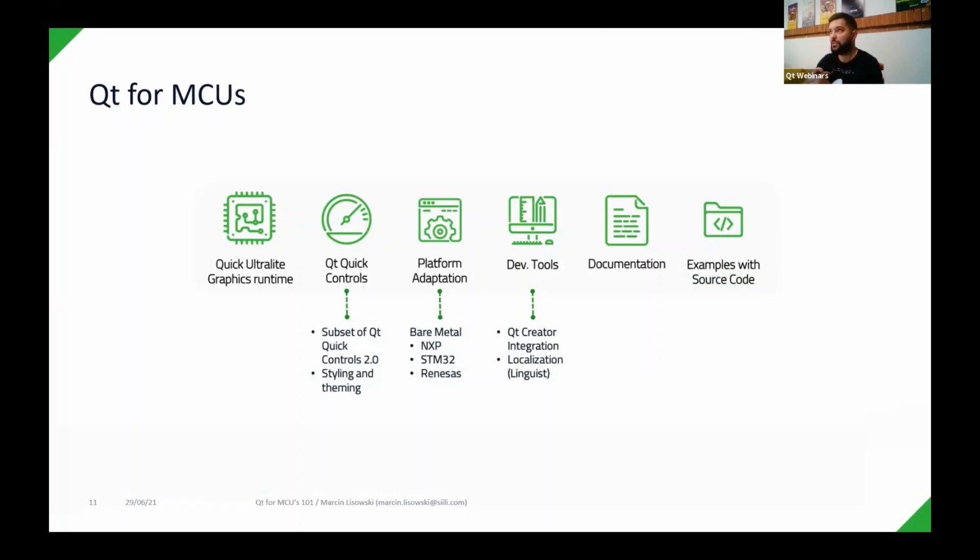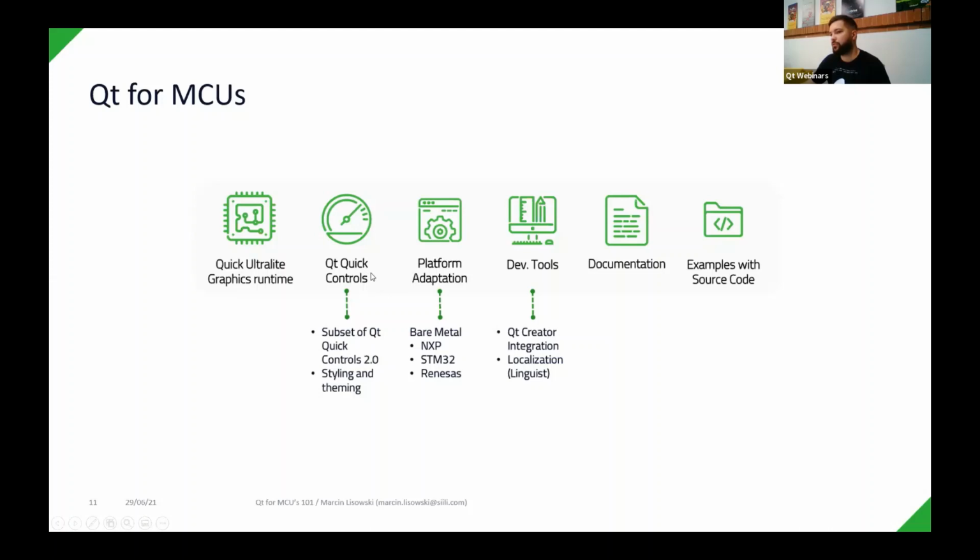If you are working, for example, with different STM boards, they will have somewhat different platform adaptations, but they will have the same Quick Ultralite graphics runtime. This is the thing that is calculating all of the UI elements, positions, sizes, and it decides which parts of the screen need an update. And it calculates all of the animations, controls, all the mechanics that are driving the whole Qt for MCUs.